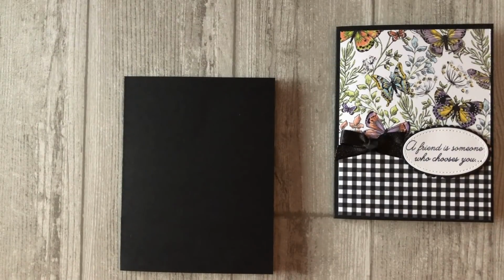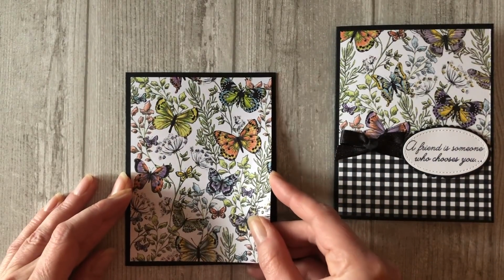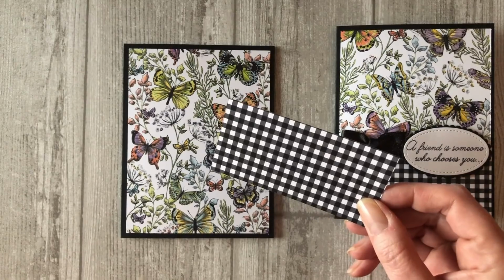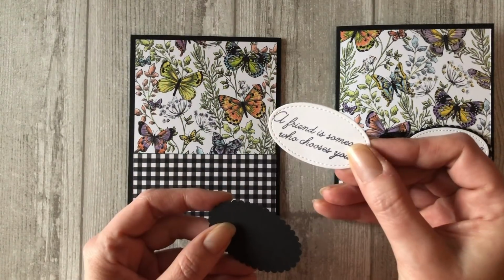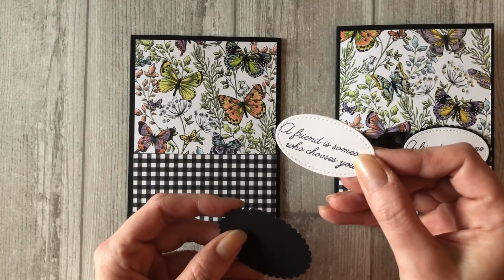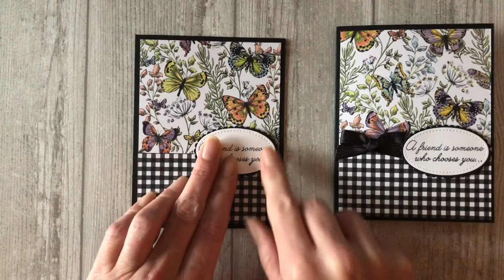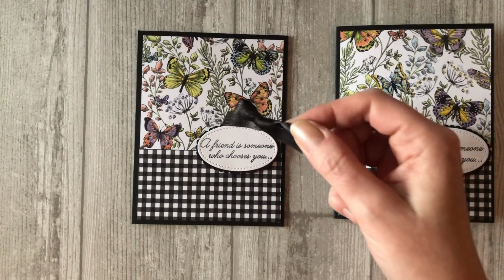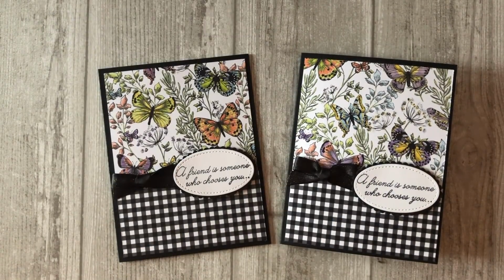So first we will start by decorating the outside of the card. Adhere the pretty butterfly pattern paper to the black card front. Next, adhere the gingham paper to the bottom of the butterfly paper. Stamp a sentiment on the white oval and adhere it to the scalloped black oval. Adhere the sentiment to your card front with a few dimensionals. For the finishing touch, tie a bit of ribbon into a bow and adhere it next to the sentiment with a few glue dots.